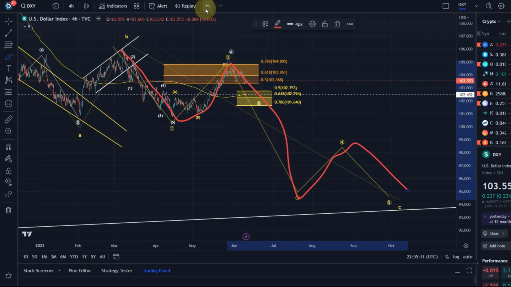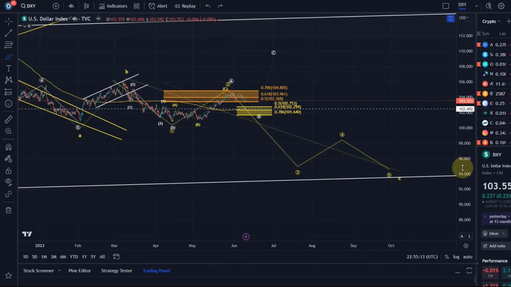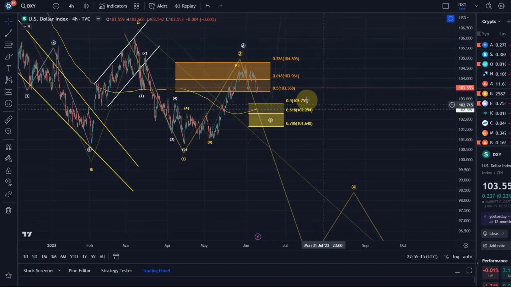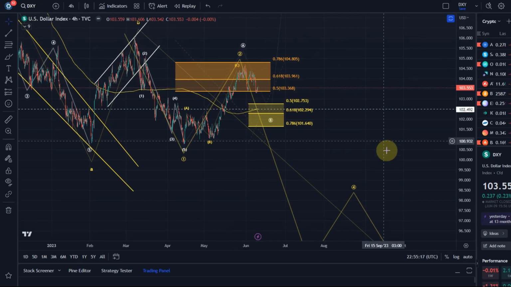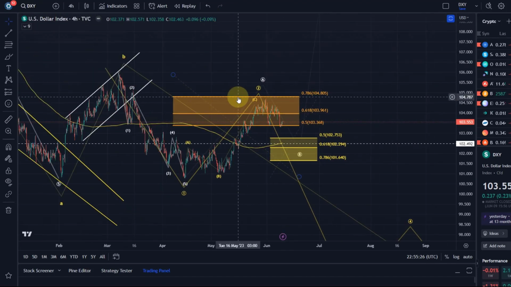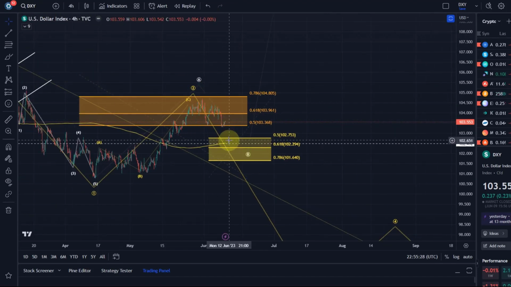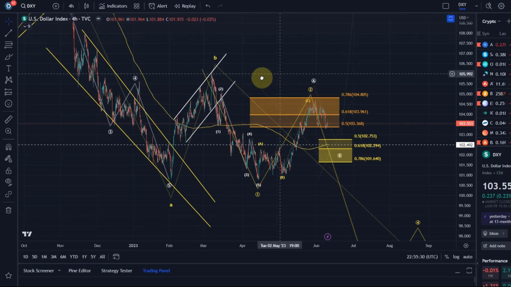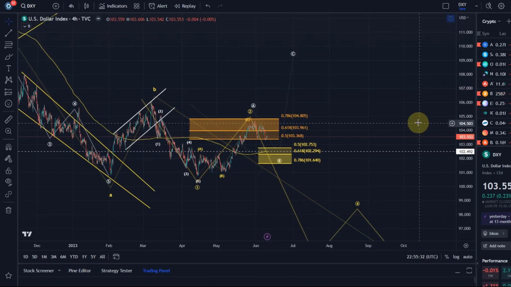However, at the moment, the price seems to be coming down in a corrective fashion. Here, a lot of overlaps. In this scenario I've just shown you, we should actually move down quite quickly in an impulse. That can of course still happen, but at the moment price looks rather corrective. That makes me think about the alternative count, which at the moment is very valid as well. They are both very likely.